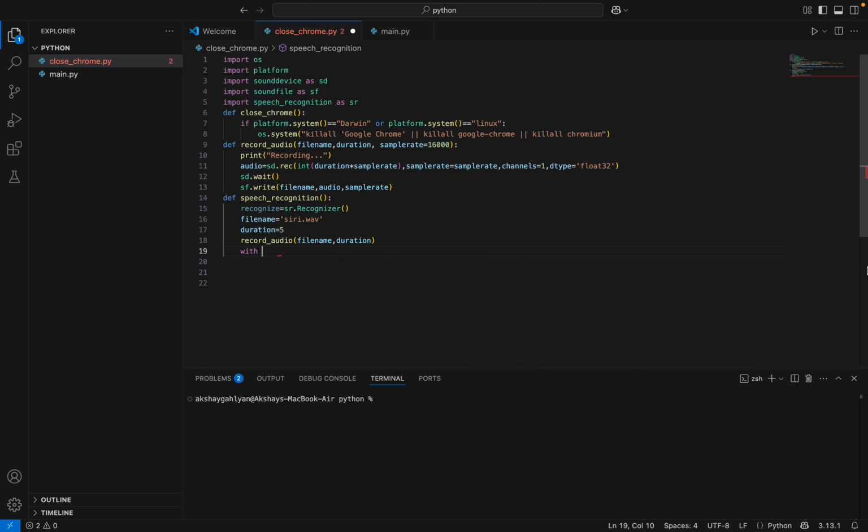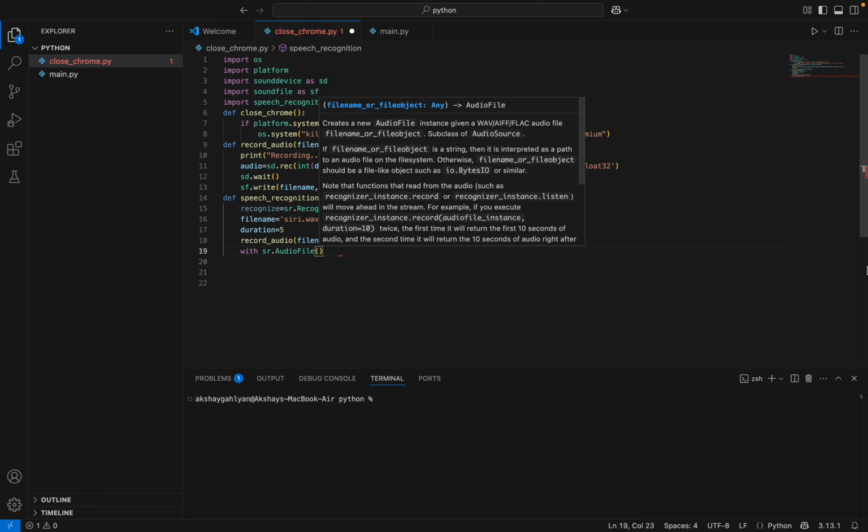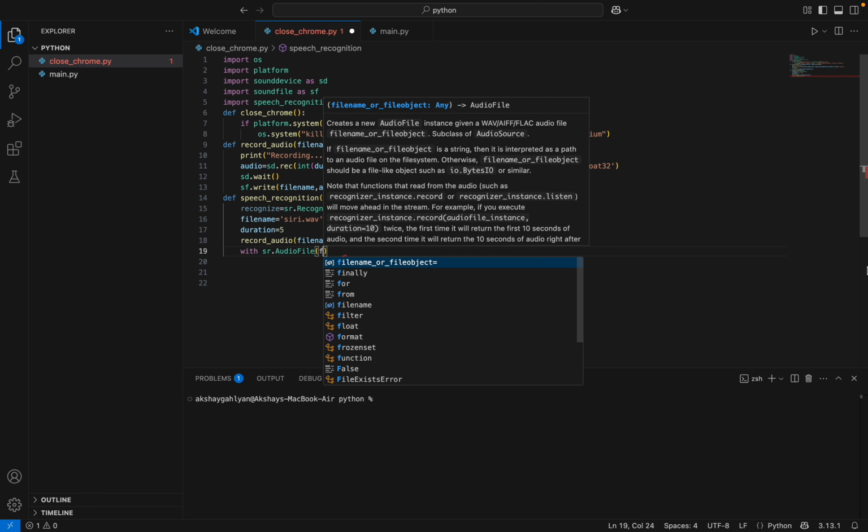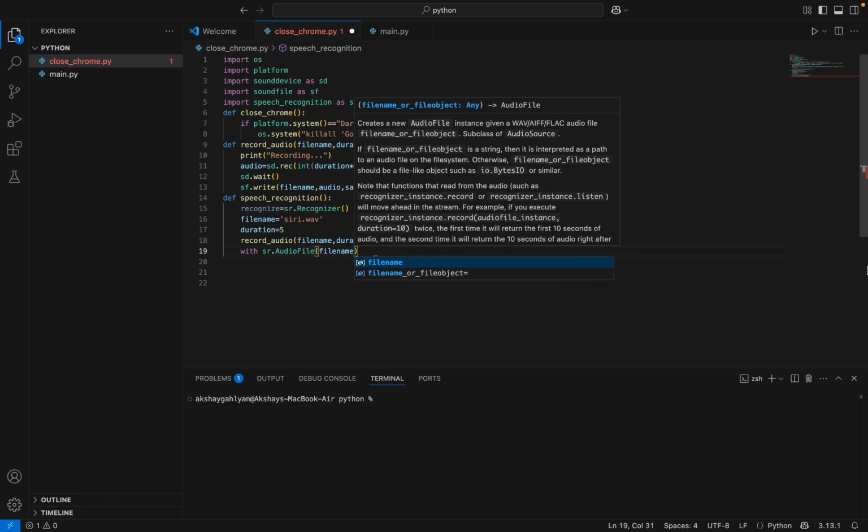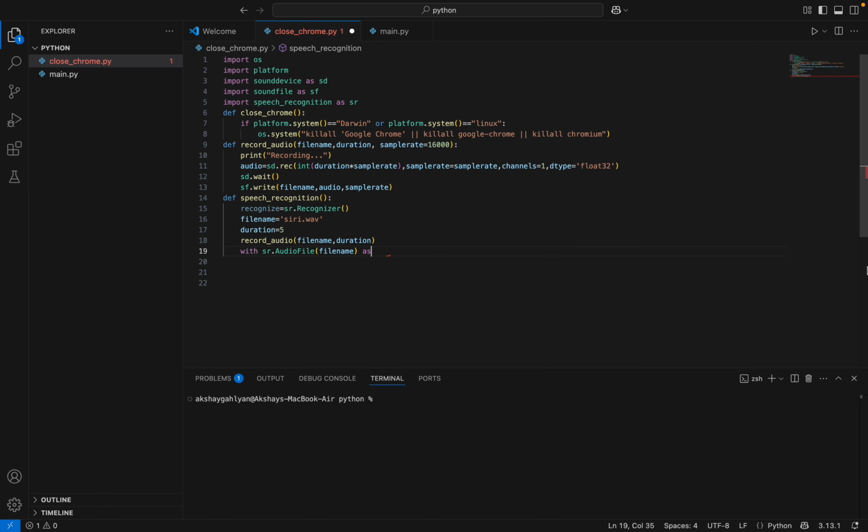Now we open the file with the help of the sr.AudioFile function. In the AudioFile function we give the file name. The AudioFile function basically opens our file, so the data of our file can be read as source, using a try block.